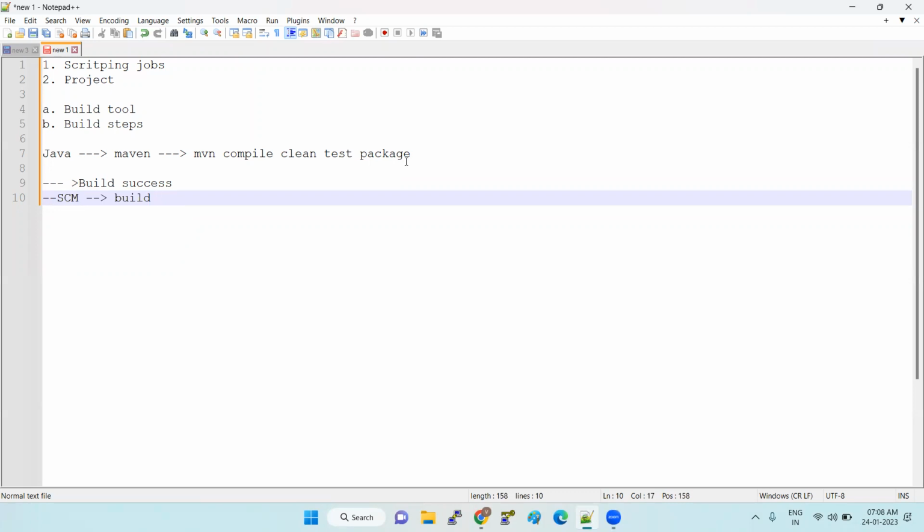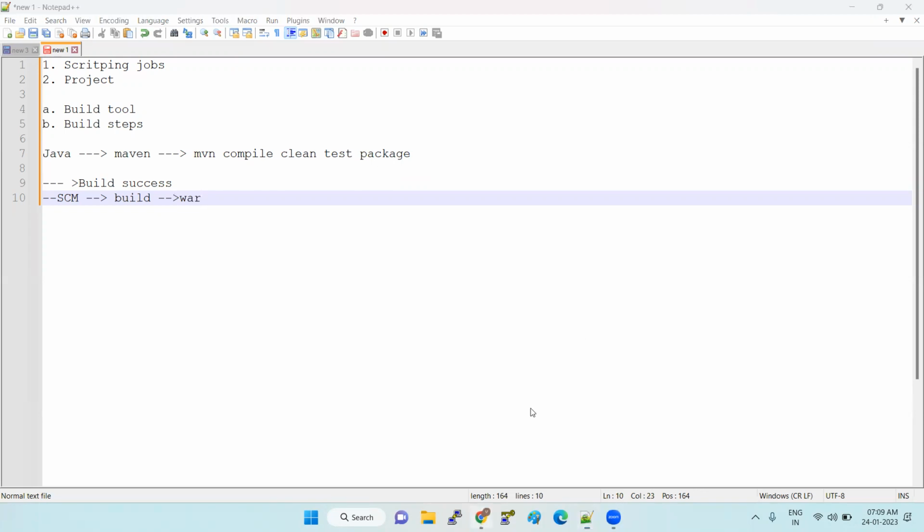So what is meant by build? Developers are writing in any type of programming language. We need to compile the entire thing and make it into a single package. We are going to bind the entire thing into a single package. The extension of the package may vary for each type of project. For Java, in our case, it is a war. Like that, we need to go with the build tools.